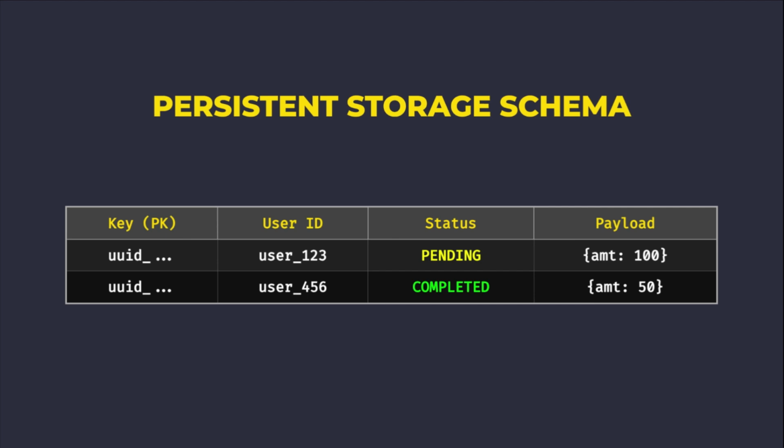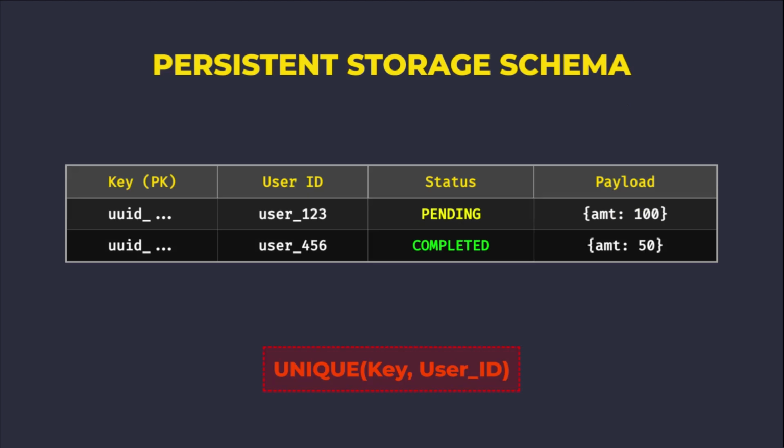Effective idempotency requires persistent storage. We need a dedicated database table or a highly available cache like Redis. The schema must include the idempotency key itself, the authenticated user identifier, the API endpoint path, the request parameters payload, the current status, and the final response payload. The idempotency key must be indexed, and critically, a unique constraint must be enforced across the combination of the key and the user identifier. This composite unique index prevents one user from accidentally or maliciously reusing a key generated by another user. Storing the full request parameters is essential for integrity checks later, ensuring that a client does not attempt to reuse a key for a different transaction amount or currency.